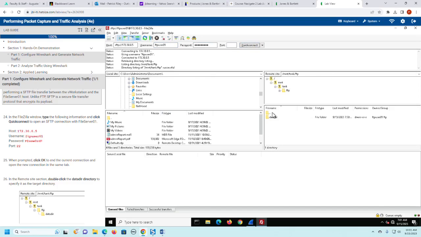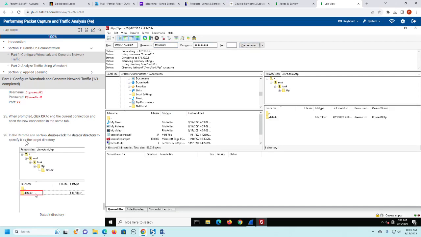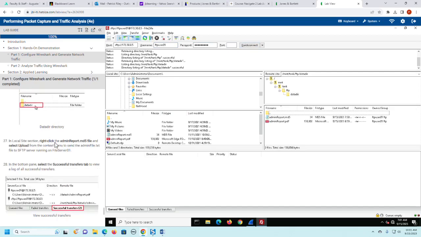Okay, as you notice, we did not get that warning message. In the remote site, double click the data directory just to specify the target directory. In the local site, click admin report MD5.